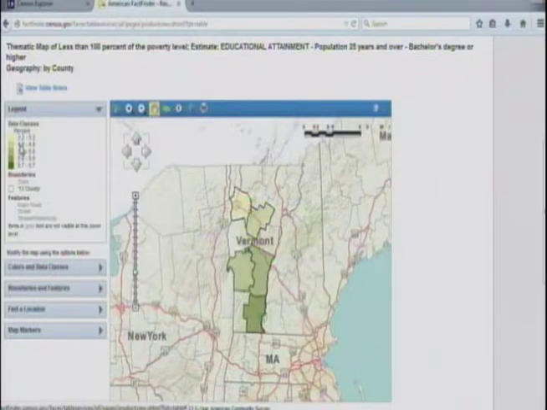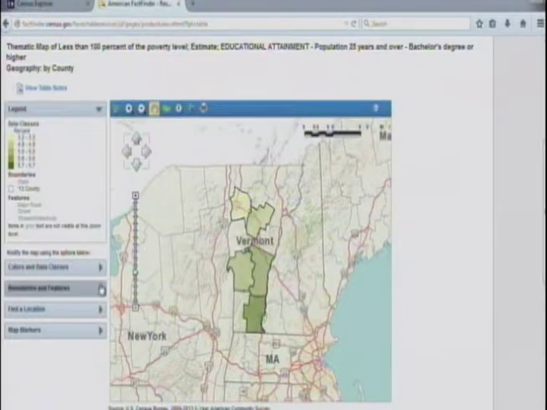But again, you have here your legend, right? The percents. You can edit this map in a few different ways, but you have your title right here. So you can make reference to what this map is all about. So this is a map of less than 100% of the poverty level and who has a bachelor's degree or higher. Only from the population 25 years and older. Again, that probably explains it. I believe probably we don't have the data for all these counties.